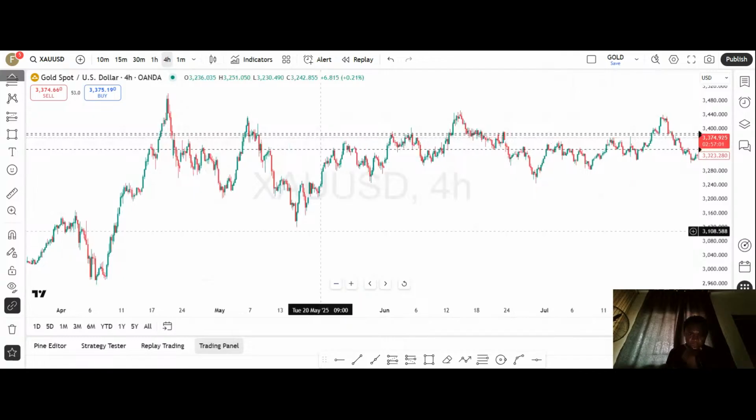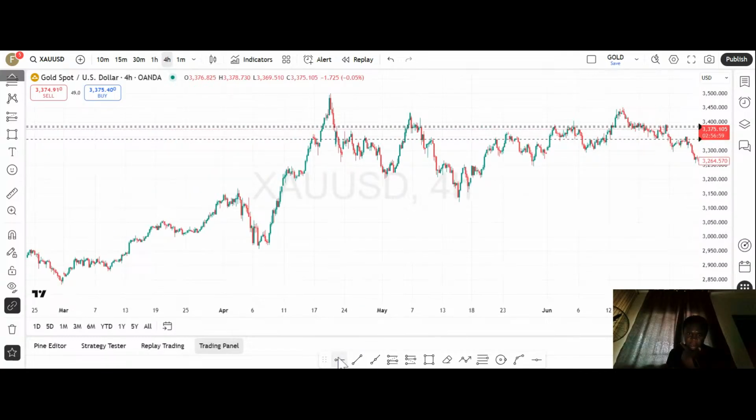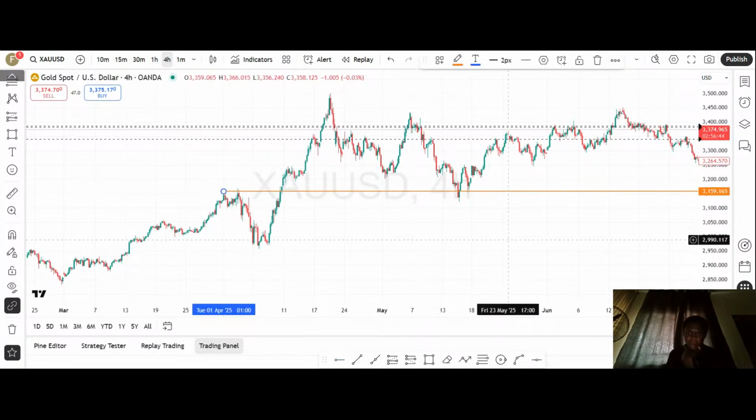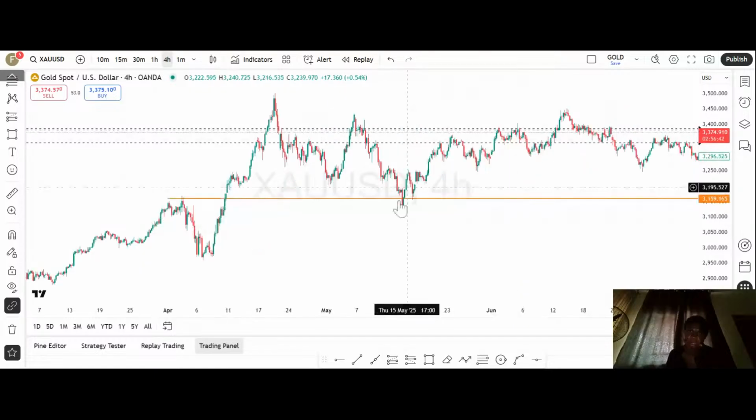So see that key level that I showed you guys, right? Here is the break of structure. Here now I caused this break of structure, and here now caused a break of structure for here. So here now is a key level. You mark out your key level. See what happened there? The market respected this key level. So here now is your key level, and here now is your key level.